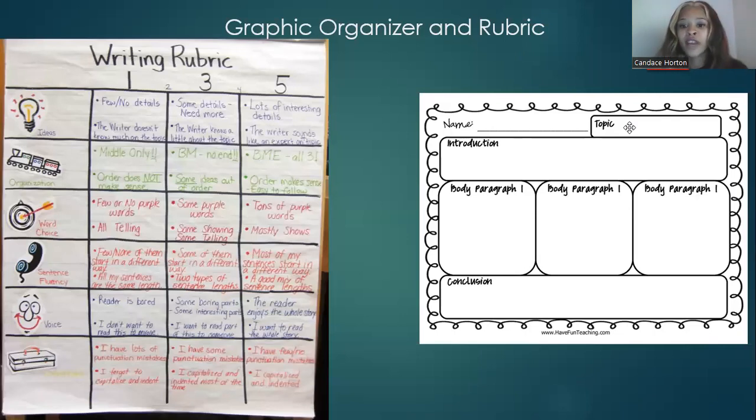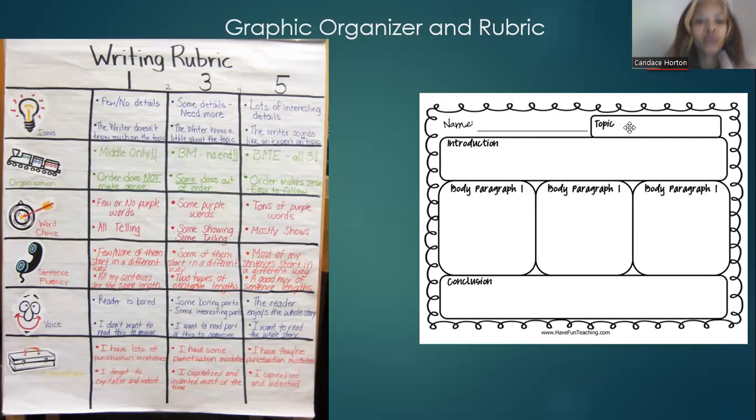Being I said the body is very important, I think this would be a great graphic organizer. She would have her introduction. So that's like the main topic. And she can include the hook right here. And then this is where she gets her developing details, what's going to really make the heart of that writing. Gonna have 3 of those, 3 paragraphs, and then your conclusion.